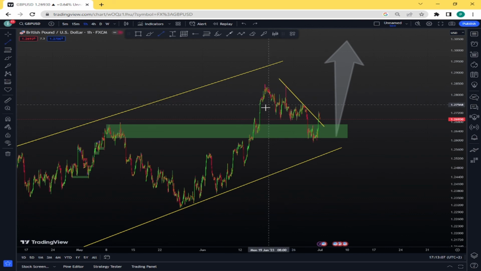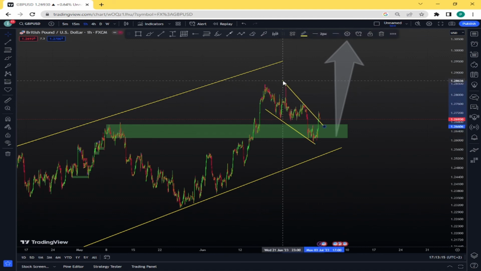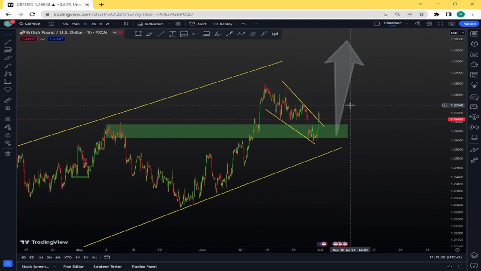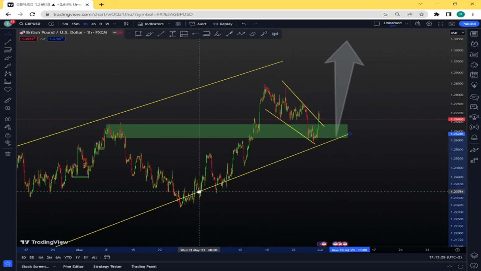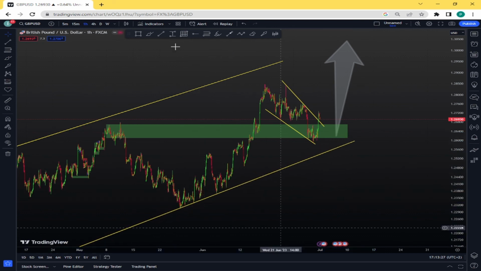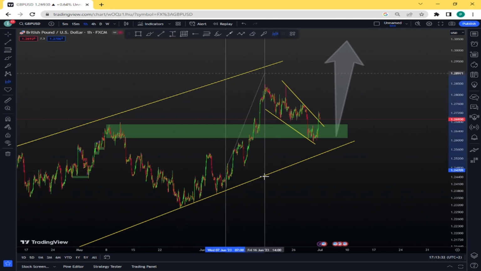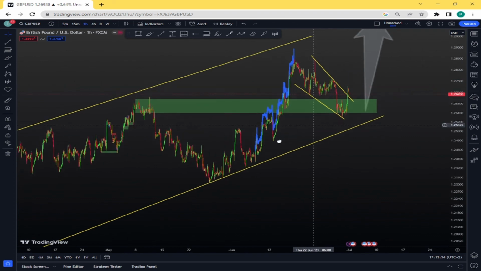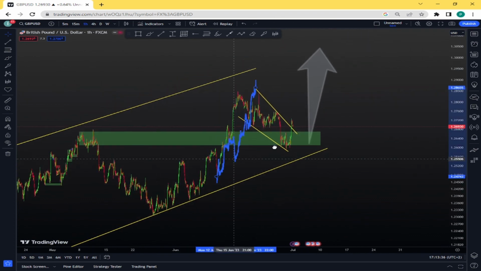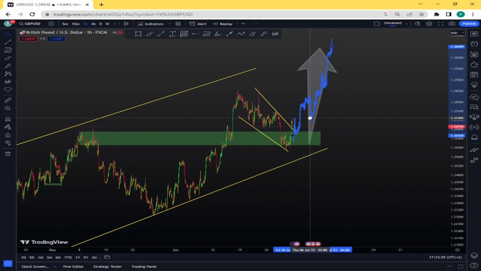And then let me put another trend line here. So in this case, what I can see is that price has created what? A reversal pattern. In this case, it is a continuation pattern, because if you look at this impulse leg here, this impulse leg here, this impulse leg, it's a leg that I can expect the price to create going up like this.